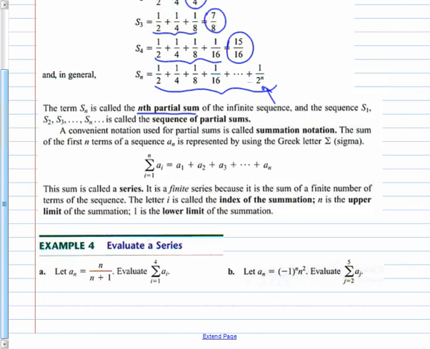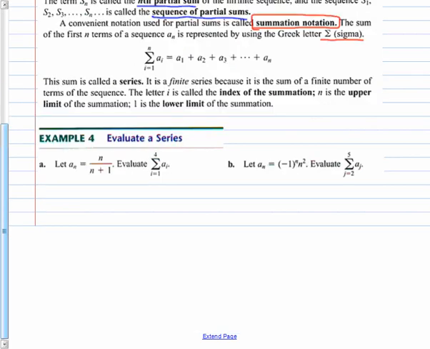And when we take the sum of a sequence, it's called a sum of a series. It's called a sequence of partial sums. A sequence is the list of numbers. A series is when we find their sum, when we add them up. And we have summation notation using the Greek letter sigma. It means we are finding the sum of all these numbers in the series. And here's the notation. So let's read this thing.